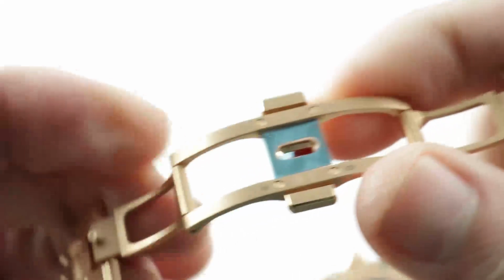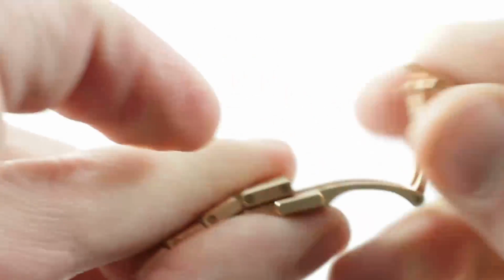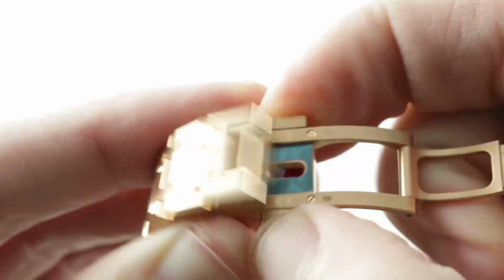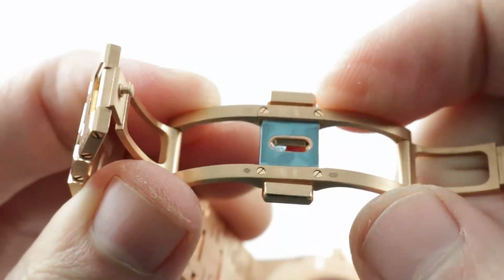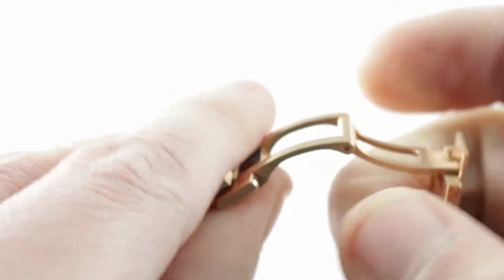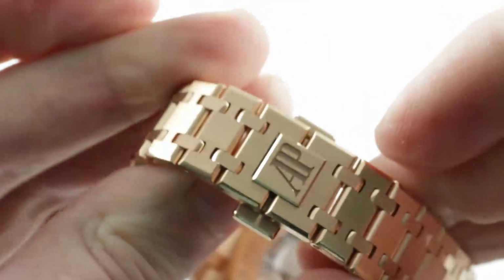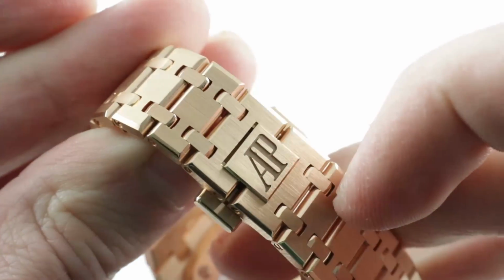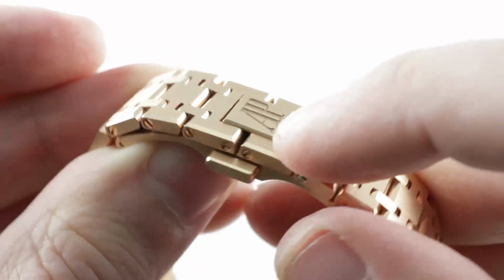The watch has a substantial offshore worthy double deploying clasp. It closes sequentially, and you can see there's a lot of gold in there. The twin trigger system means this can't accidentally pop open. The swing arms and the chassis quite substantial. Like I said, this would feel and look appropriate on an offshore, so you know it's going to keep this watch secure. Beautifully executed. Look at that satin finish, and look at the AP marquee with polished edges.